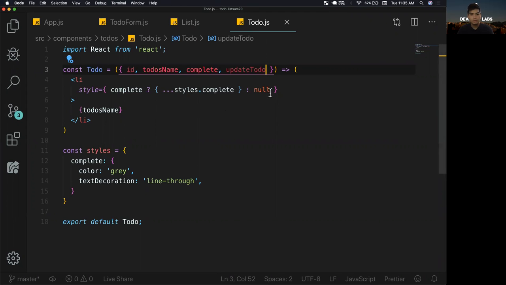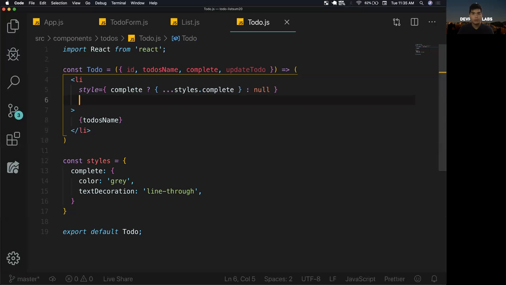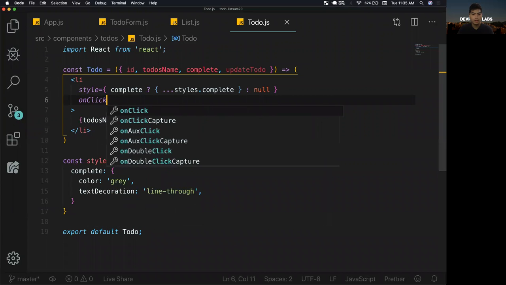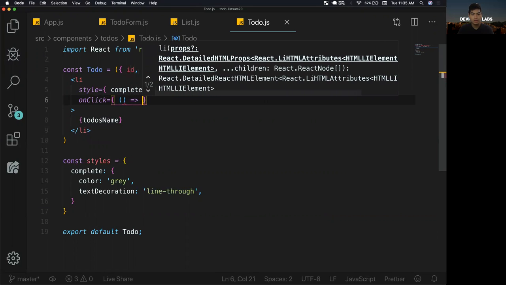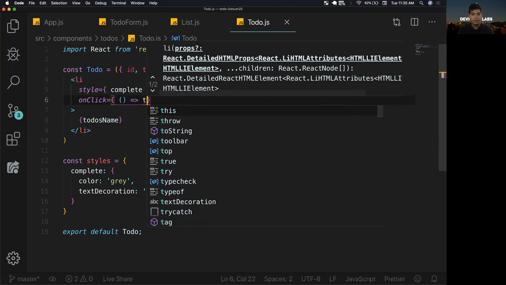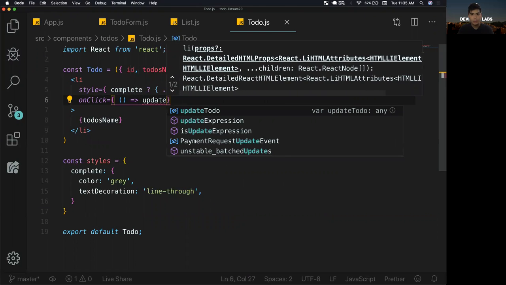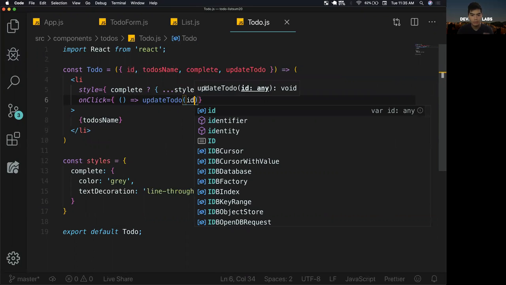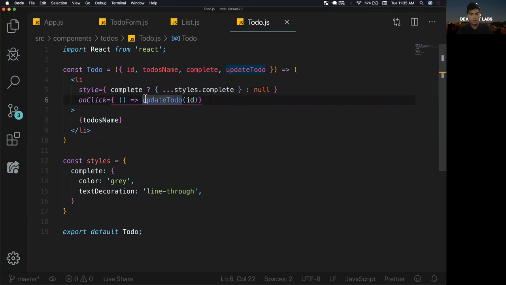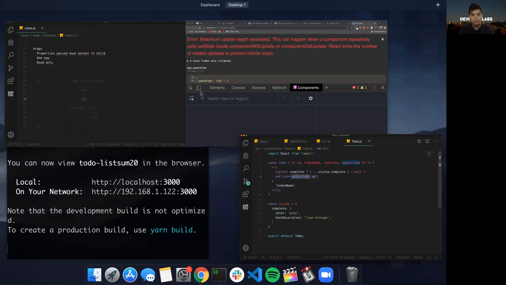So you can do this multiple ways. What I'm going to do is add an event listener of onClick here. And when we click, I am going to do this here. And with this, I'm going to update my click or update to-do with passing in the ID here. And if you might be wondering, why do we need that information when I can just call update to-do? Well, let me actually show you.